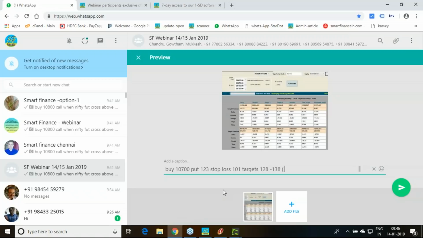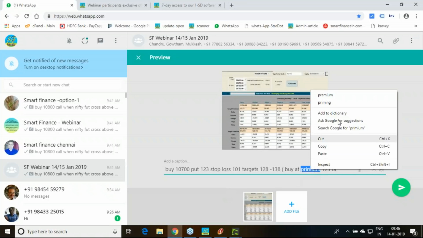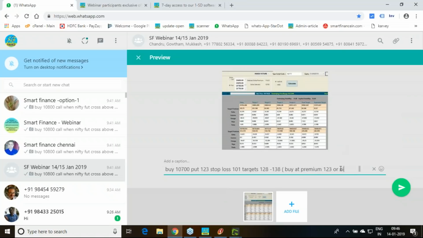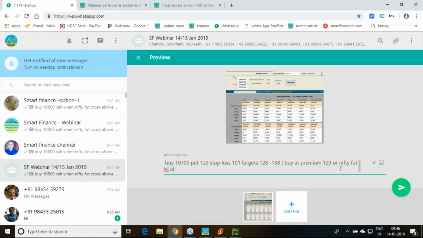Here too we have to give one clear understanding. Buy at premium 123 or Nifty future level at 10,749, whichever comes first.